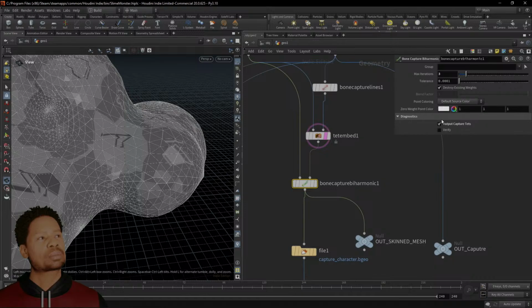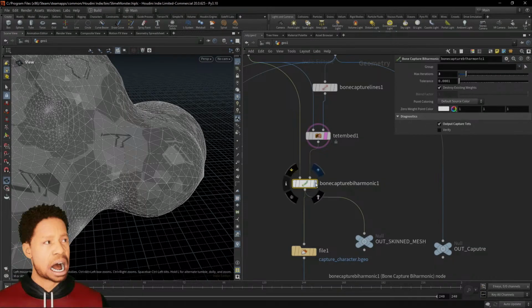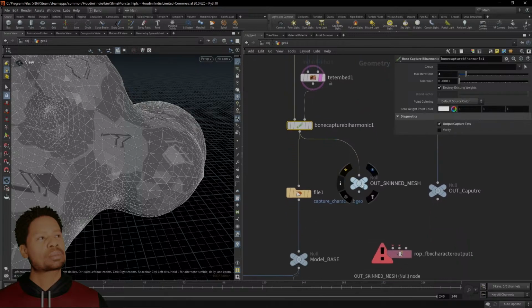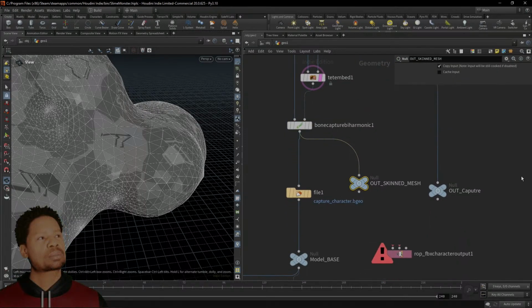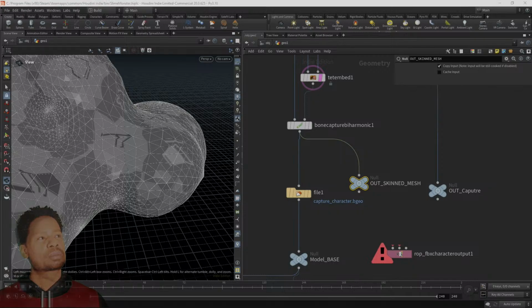Does this need a name? Do I need to name this thing? I have been following tutorials on how to get it skinned and all that kind of stuff.